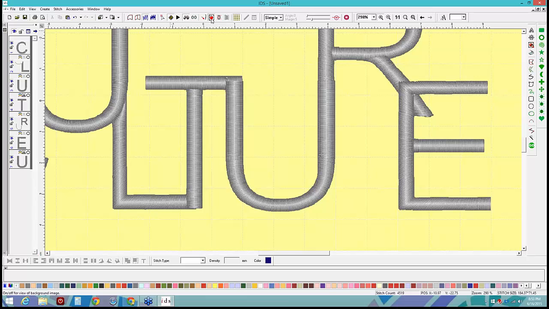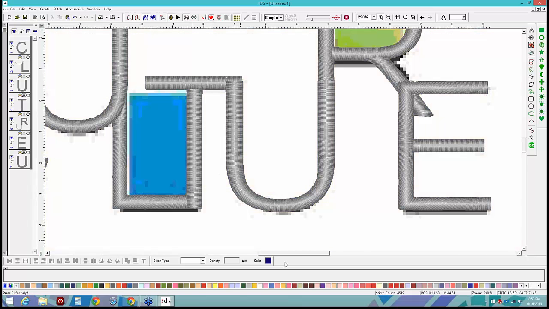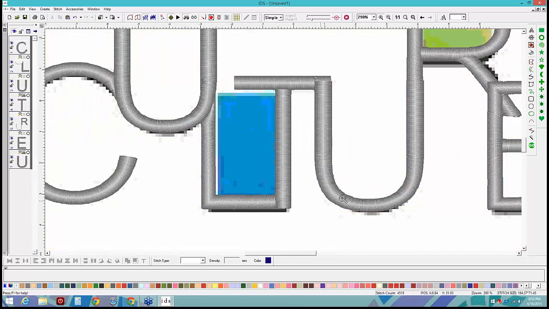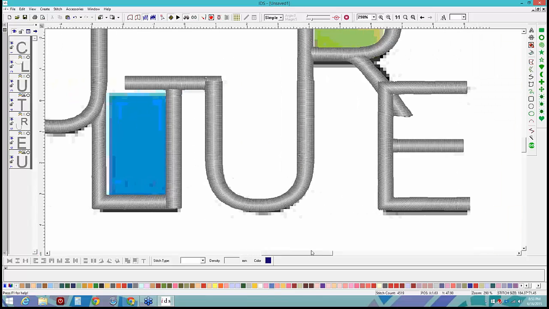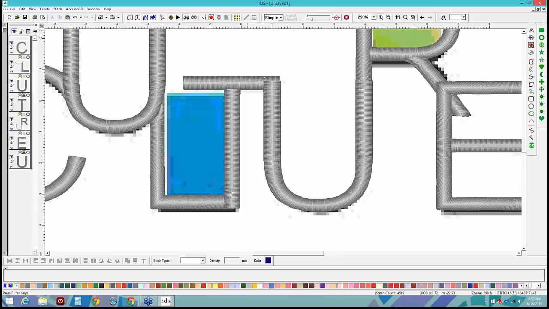All right, so I'm going to turn my image back on so we can see what's going on. And I now have to look at, are these letters lining up? And the U is always going to have a little more to it. They look pretty good, but I might want to make sure that they're lining up and just turn off the image and check my grid if I need to later. But we've got these 3 letters done.